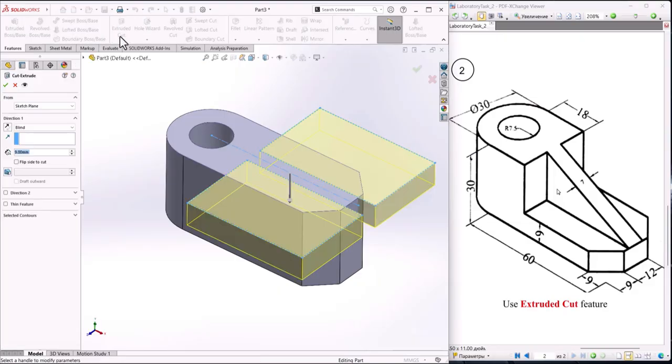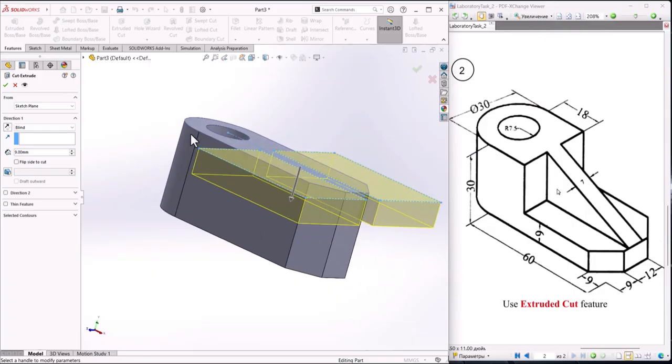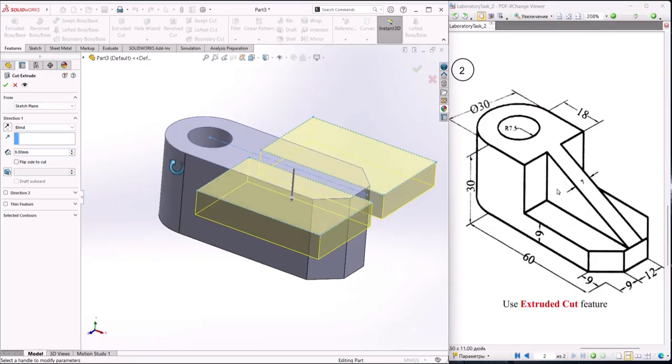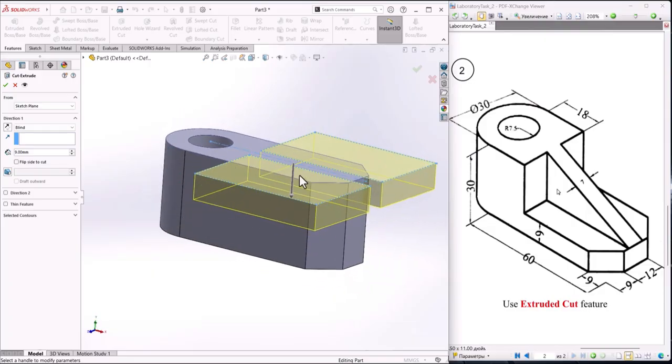Okay, click this one. So now this yellow object is going to be excluded, so minus, subtracted from the gray object.